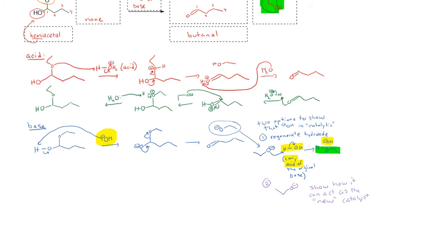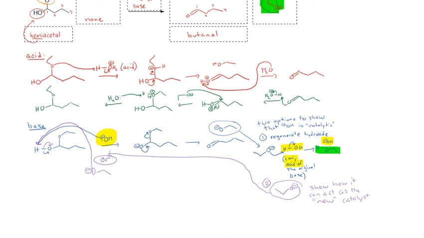And so the way that we would do that is we would say this base that was formed can come back over here. And we can say that an alternative to the original step was that the ethoxide ion acted in the way that the hydroxide was acting. Okay, now that we've talked about the catalysis here, let's talk about the reverse direction of the reaction.